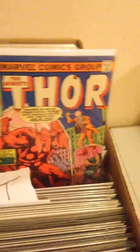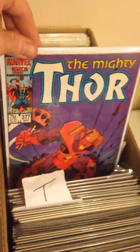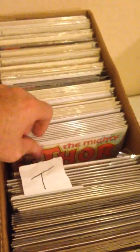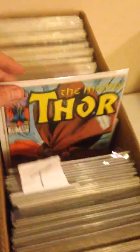Of course, these aren't really the near mint ones, the great ones. Whoops. Dropped the camera there. Thought I'd switch hands if I was blocking the light too much. But anything bronze is always fun to get a hold of. It's a good read. And if it's not near mint, you can charge a sane, rational price for them if you're a reseller, and if you're just an enthusiast, you can pick them up for a smaller price tag.